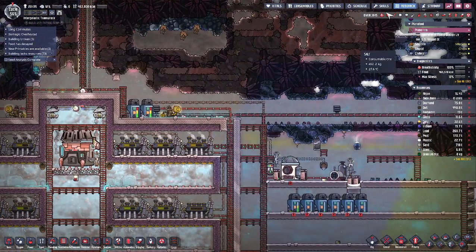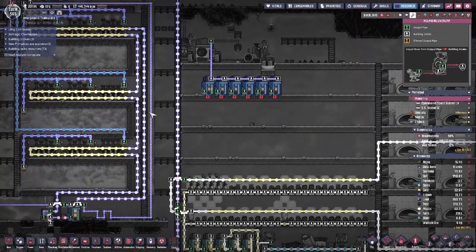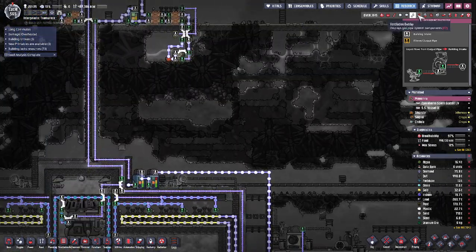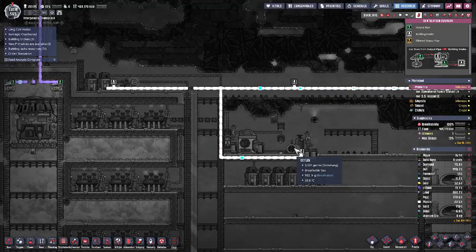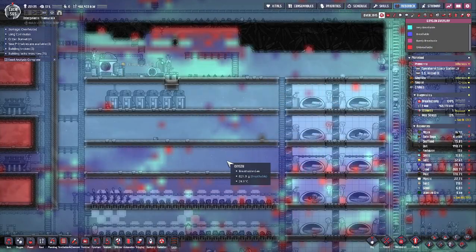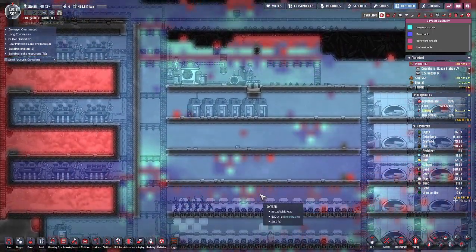So, in order to get us some sweet, more oxygen going in here, which will, in the near term, also let us build more oxalite and further oxygenate our base, which is doing okay, but it could be doing a lot better.